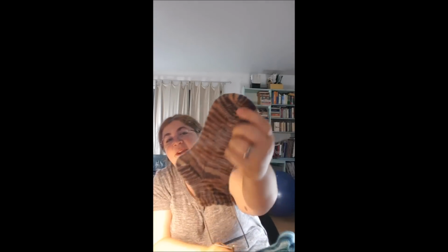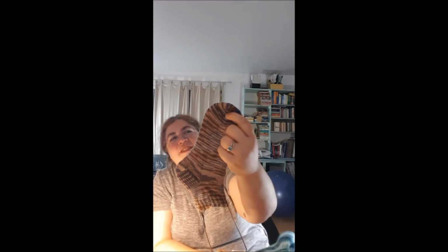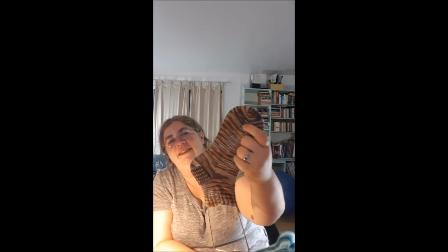It appears that my brain shut down and I forgot how to do Kitchener. I know how to do it, but this one looks absolutely awful. I've never done such a poor Kitchener in my life. I don't know if you can tell at the toe here, but I actually caught one of the stitches and dragged it and then sewed it in. So there's this one draggy stitch. It was awful. It's the worst Kitchener I've ever done. But you know what? It's going to be on my toes and I don't care. It's not going to fall apart. It's solid. Who cares? So that's my work in progress.